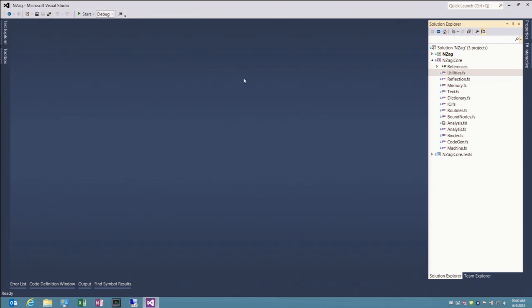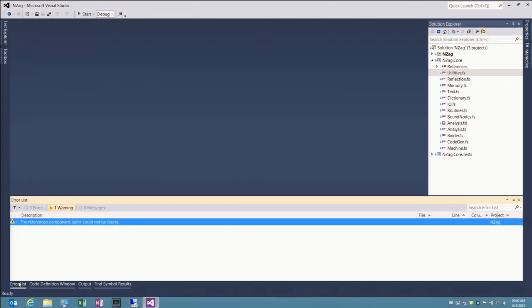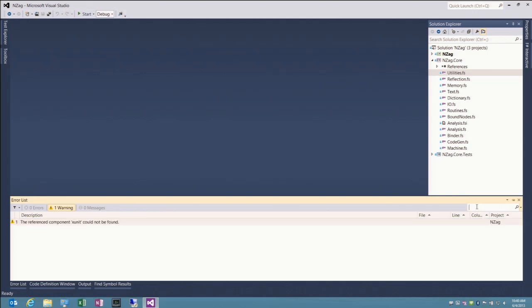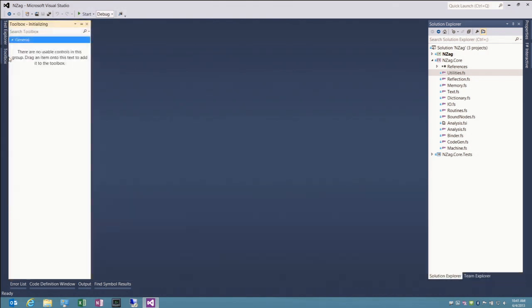Now, there are a couple of other tool windows where we added some much-needed search support. So the error list, there's now a search box right here. So if you wind up in the situation where there's a bunch of cascading errors, there's 100 of them, maybe you upgraded your project and something broke, you can search them there. And also, and this is something that, as controls have proliferated, there's more controls and components available for people to use. We add search to the toolbox as well.